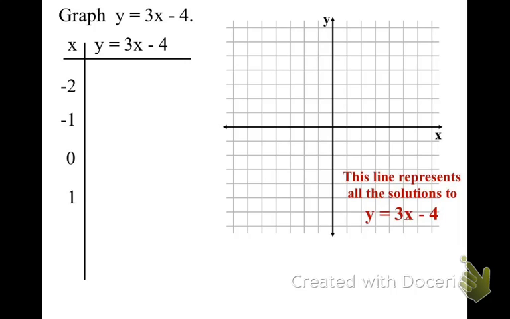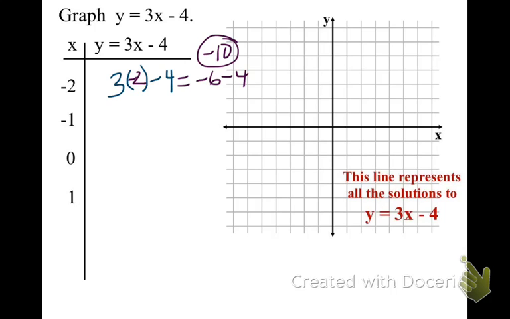So my first equation will be 3 times x minus 4, and what I'm going to be plugging in, my x value is a -2, so I'll be plugging in a -2. Then all I'm going to do is solve it. So let's see, 3 times -2 is a -6, and then I have a -4. What's -6 minus 4? That's going to be -10. So -10 is going to be my answer.